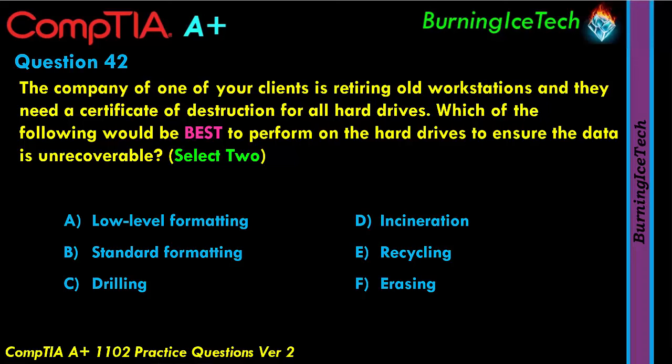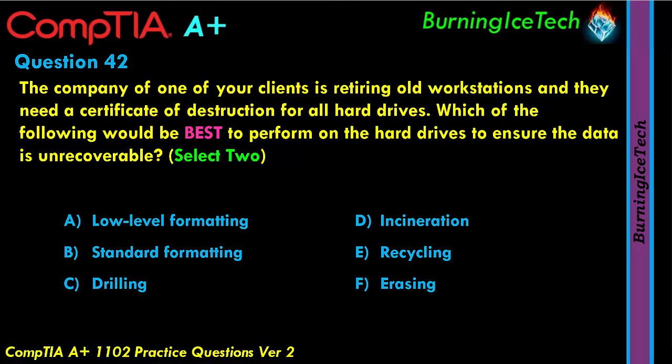Is it low-level formatting? No. Any form of formatting, guys, whether it be A or B there, you can see A and B say low-level formatting, standard formatting. You can always recover that data. I can do it now for you. Every last bit of it can always be recovered. The hard drive has not been physically destroyed. You just wipe the data, but it's still there technically. Is the answer C? Drilling. In other words, drilling a hole through it.